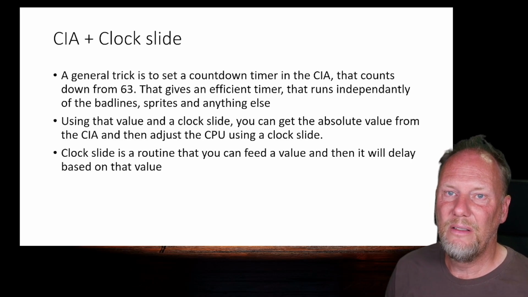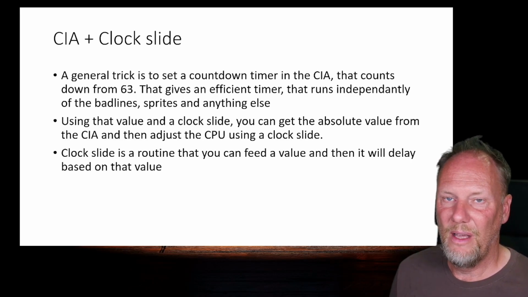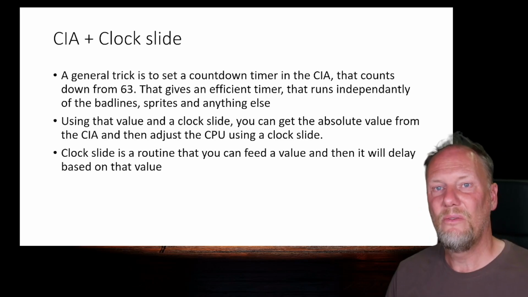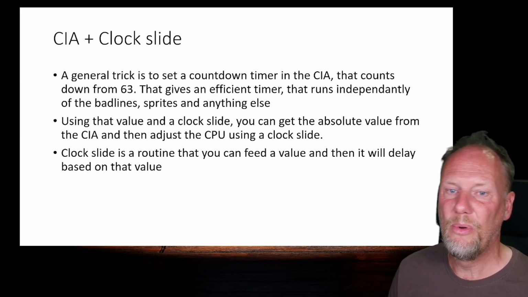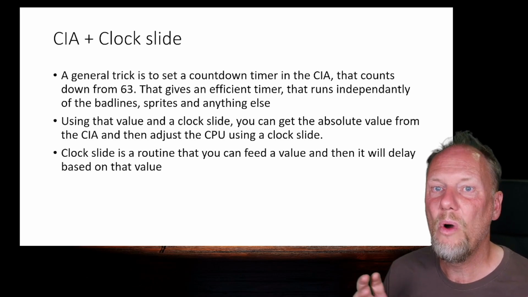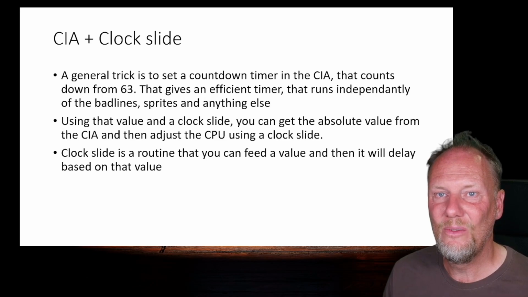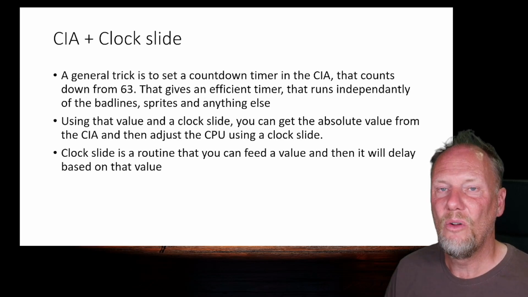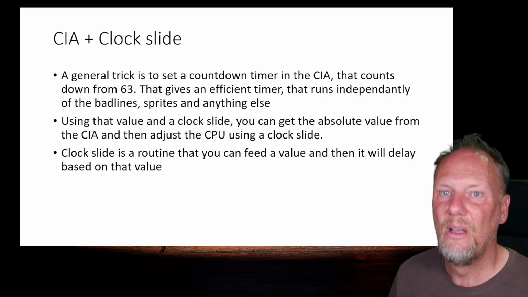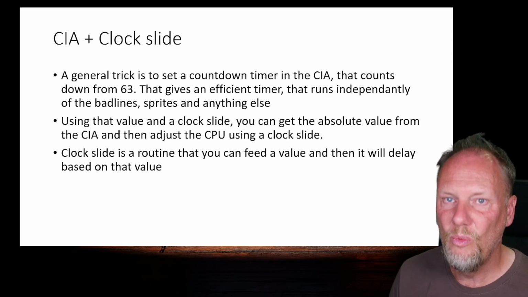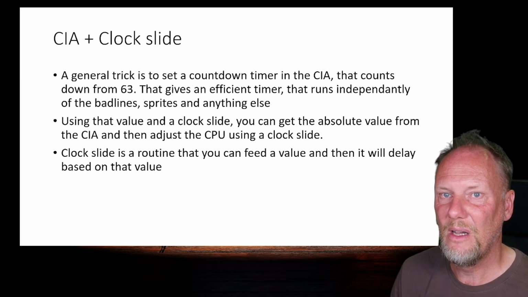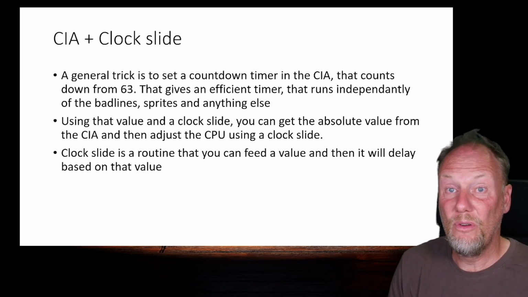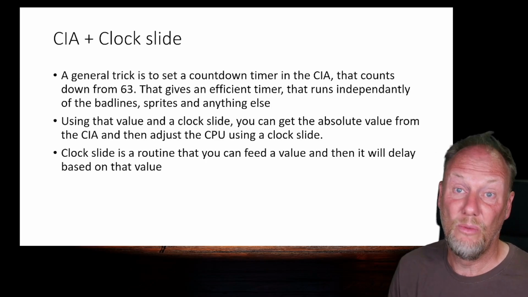The cool thing here is that this runs totally independent of anything else. So if the CPU is halted, or the VIC takes precedence, or this is an interrupt or a non-interrupt, or you put graphics on the screen and what have you, nothing of this would change the CIA timer because it runs totally independently. Whenever the CPU has access, you can read from the CIA and get a valid reading of where you are on the given raster line. And of course you can read from D012 telling you which raster line you're on.